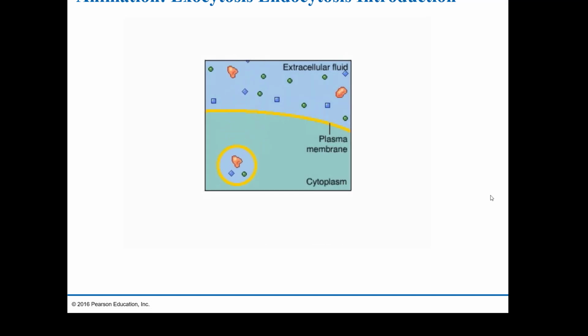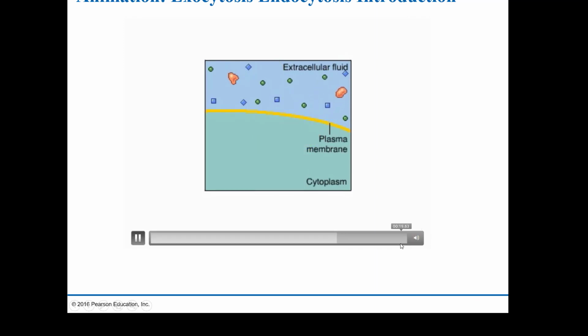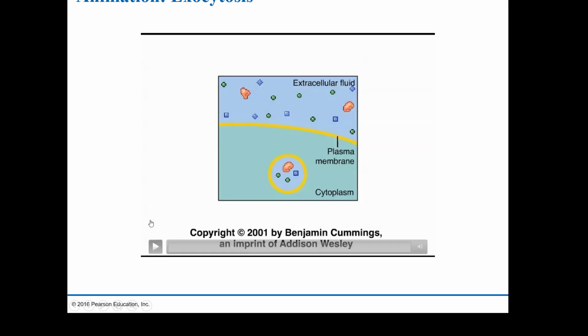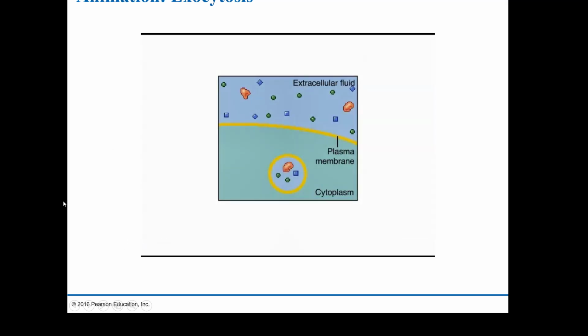Endocytosis is the movement of materials into a cell via membranous vesicles. Exocytosis is the movement of materials out of a cell via membranous vesicles. These processes allow patches of membrane to flow from compartment to compartment, reminding us that a cell is a dynamic structure. Exocytosis is the movement of intracellular vesicles to the plasma membrane, where they fuse with the membrane and release their contents into the surrounding fluid. This process occurs predominantly in secretory cells, such as mucus-producing cells or pancreatic cells, that secrete enzymes into the digestive tract.